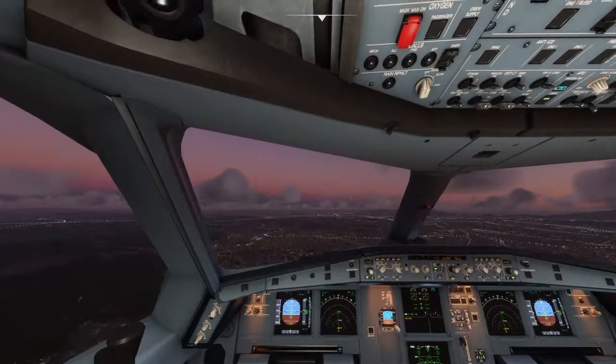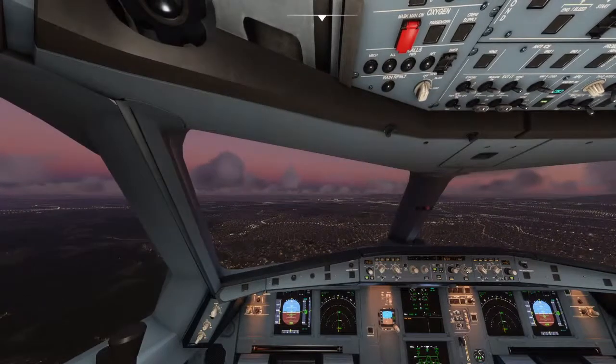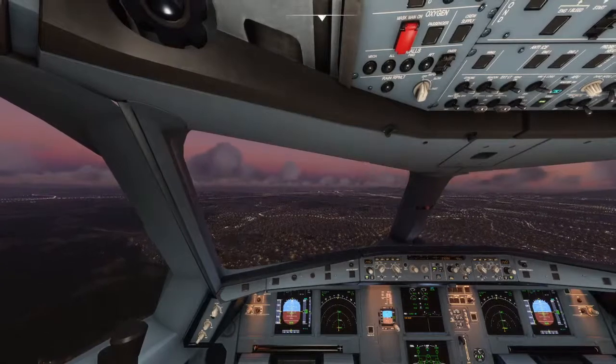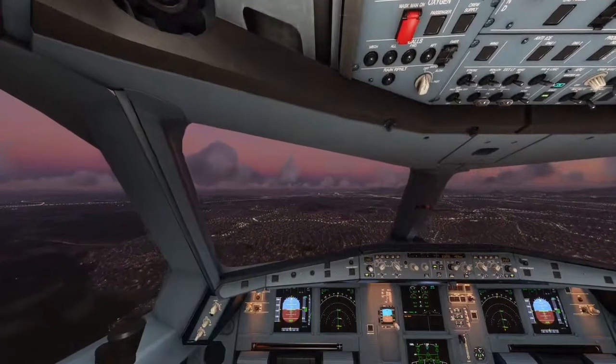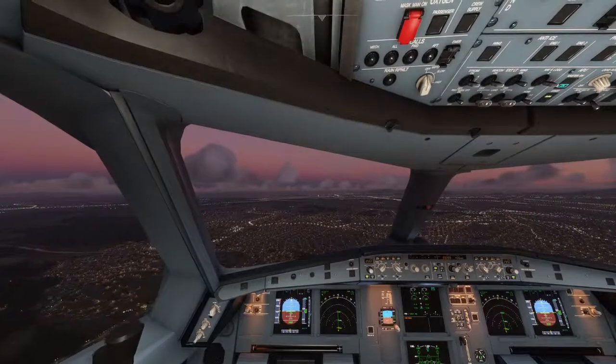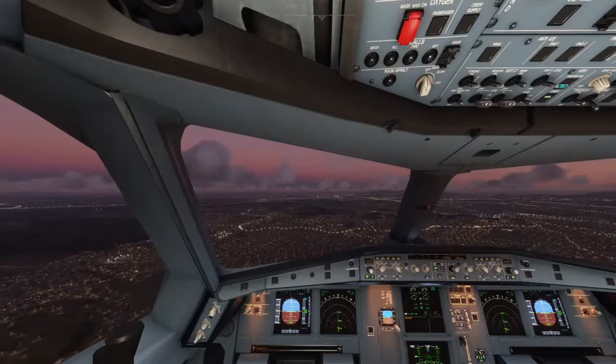Air Canada Alpha India Romeo 1, Rio Tower, cleared ILS Romeo runway 15 approach. Altimeter 29.9, wind 292 at 7. Landing gear down. Cleared ILS Romeo runway 15 approach, Air Canada Alpha India Romeo.